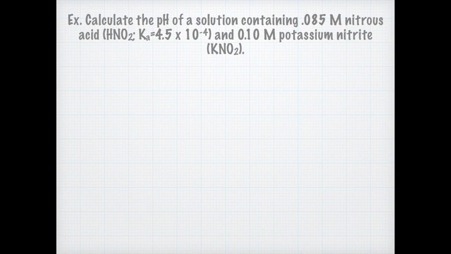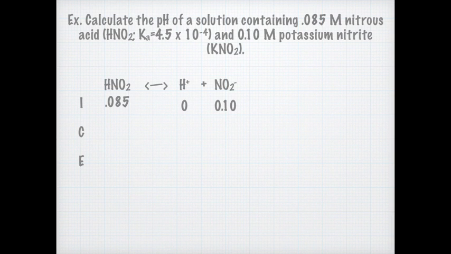So in this problem, what it gives you is nitrous acid, so HNO2, which is a weak acid. And so what you should have done is set this up. It's an acid dissociation reaction, so you're going to have hydrogen ions and your nitrite ions, and then you're going to ICE it. Your initial concentration of the nitrous acid is 0.085, and then you should have completed this using the Ka and calculated your concentration of hydrogen ions and therefore your pH. The only difference here is now instead of having a 0 molar concentration of your nitrite ion, you're going to have a concentration. So hydrogen ion is 0, while your nitrite concentration is 0.10.